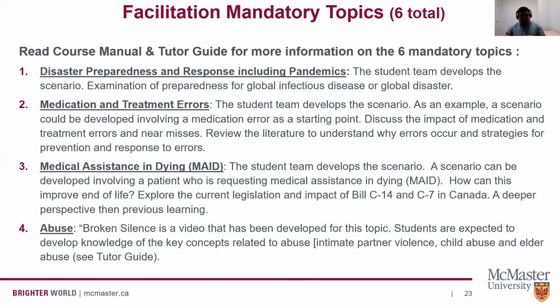So I do want to highlight that we're not looking at medication and treatment errors in isolation, because medication administration is very much something that you have covered in the past, and you are all very familiar with all the rights of medication administration and all that. But we're looking at this from a system perspective, and looking at what does the system do? How do we ensure that we try to prevent these errors from happening? And if an error does happen, what happens and what's the process?